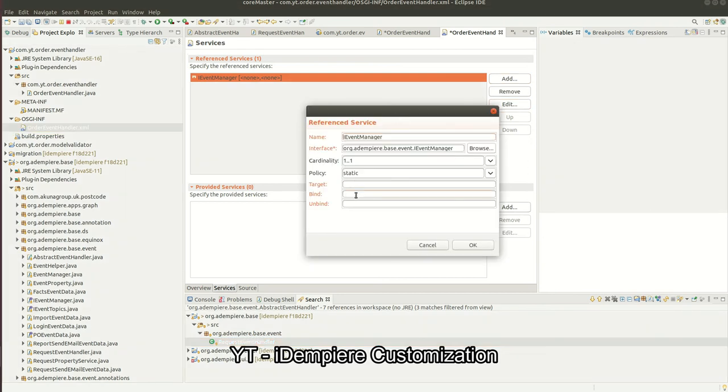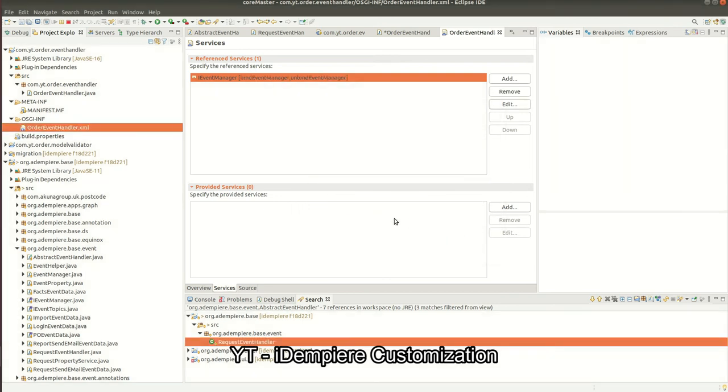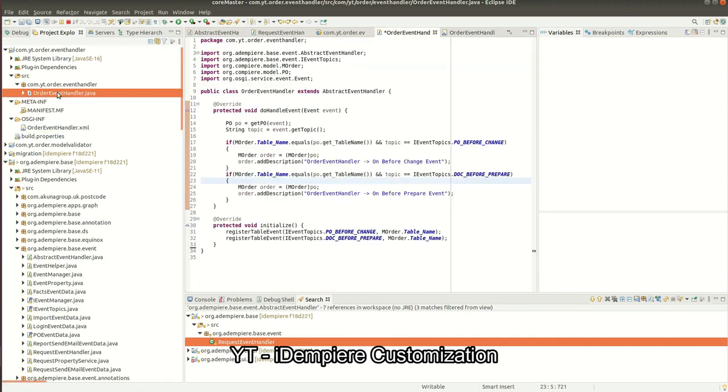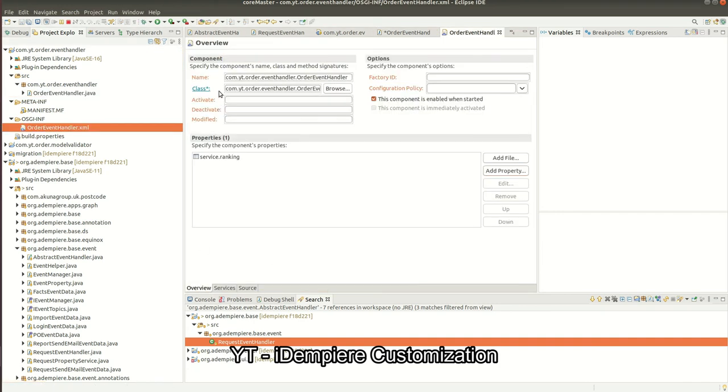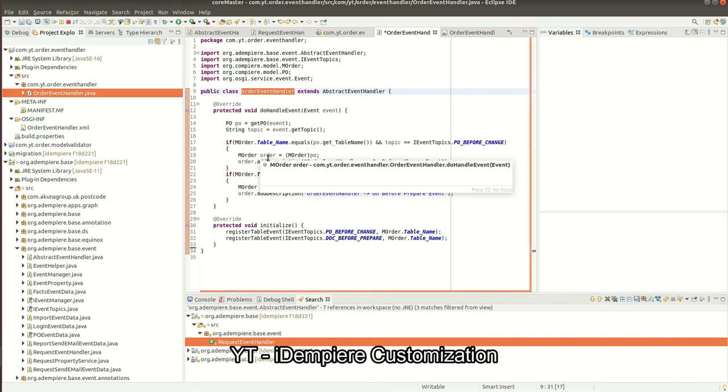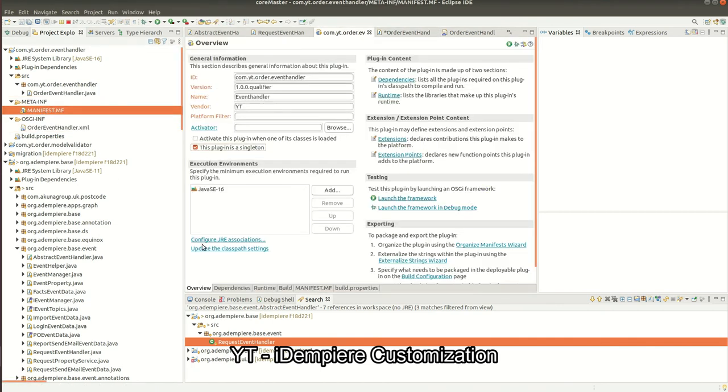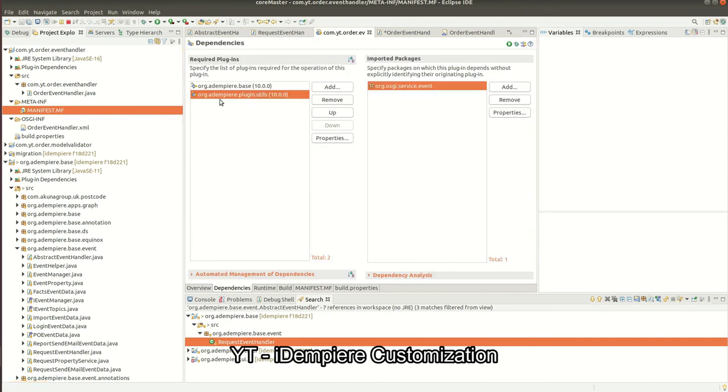We have to bind the event manager and unbind the event manager. So our class is created, the component definition is also created, and the component definition has the same class, and this plugin is a singleton. Our dependency is also given.